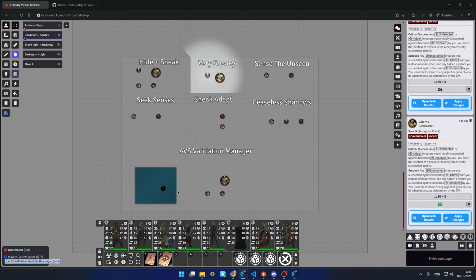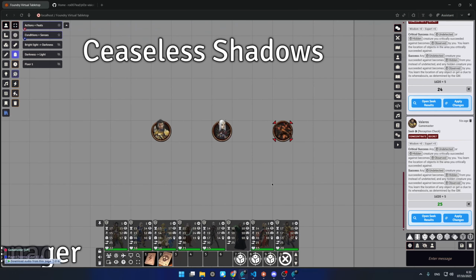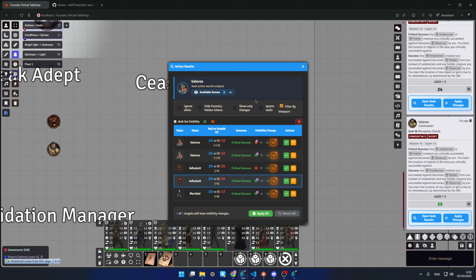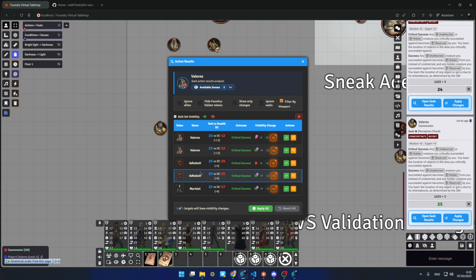So if I zoom out with the GM and move this guy, in the background it knows to check all other tokens around. So if I zoom in and I only see these three, AVS will know to only calculate the changes needed for these three. And it's also appearing in the action dialogues now, so you can filter by viewport and not filter by viewport. Another edit is the filter for show only changes, so you can filter if you need the changes only.